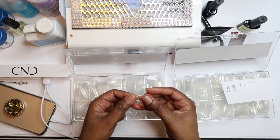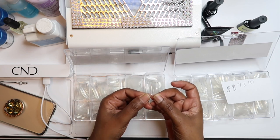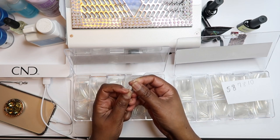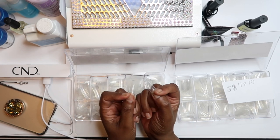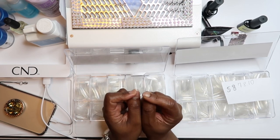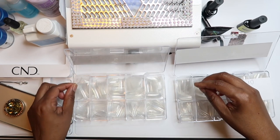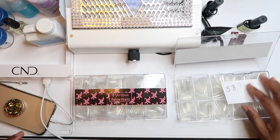This is a number 5 in this nail tip as well. Look at that, identical nail tip, sis, identical. Same thing, number 5 on that finger. See, number 5. Check it out. They're identical nail tips. So don't think you have to buy one nail tip thinking one is a little bit different. Nope, they're the same thing, girl. Same length, same everything.